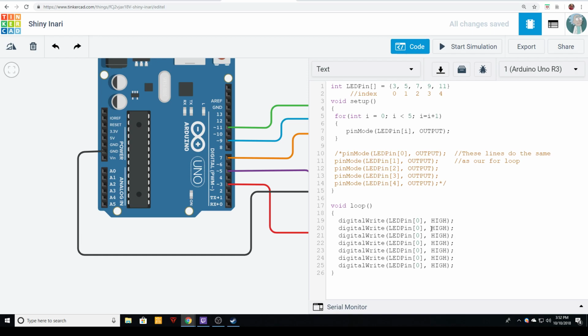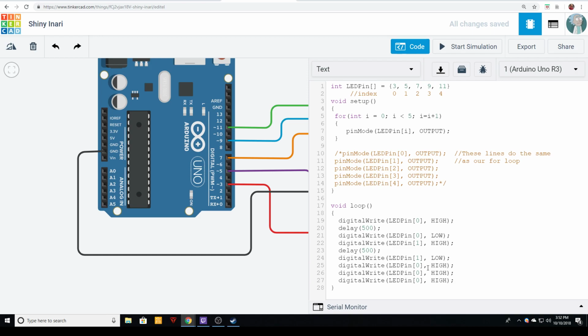And then we'll do LED 0, and then we want to delay. Okay. We'll do a delay of half a second. Okay, and then we're going to turn LED 0 low, and then we're going to turn LED 1 on. And we'll add that delay again. And we'll go here. And this time we're turning LED 1 to low.